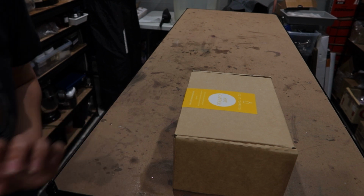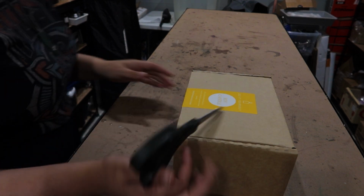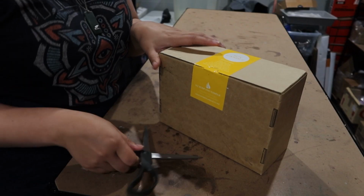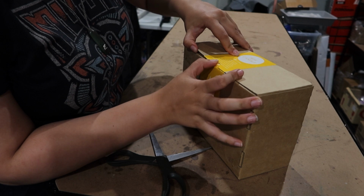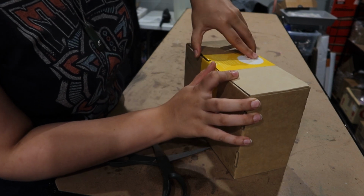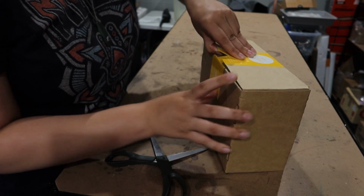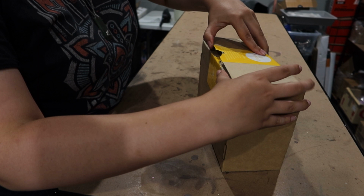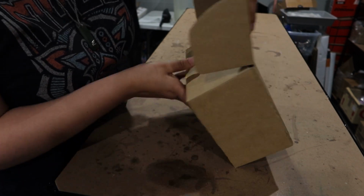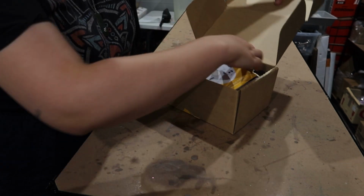Here's the kit, and where did I put my scissors? I had them like a second ago. Here's my scissors. It says here it comes with 500 grams of wax, 3 glass vessels, 3 wicks, I don't know what type of wicks, step-by-step instructions, 3 safety stickers, and fragrance. So, also comes with 30 ml of fragrance total. So yeah. And here's the inside of the kit.